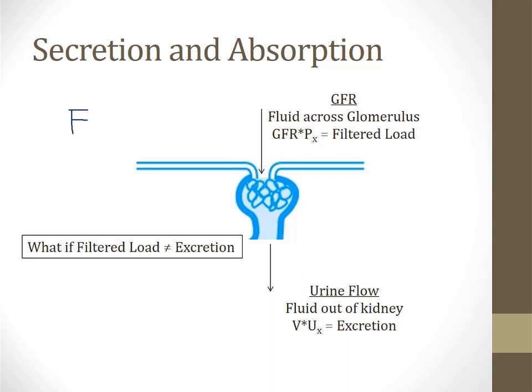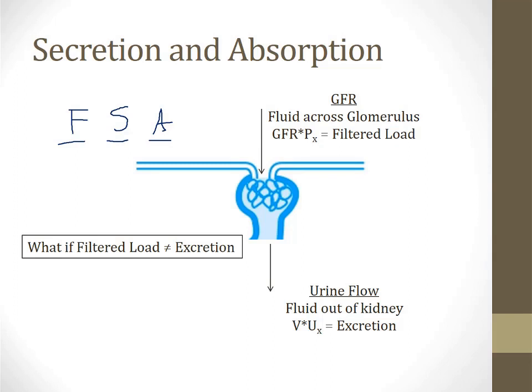The second factor that determines excretion is the secretion rate. So some solutes are secreted by tubule cells, and this will lead to more going out in the urine. The final factor is absorption. So some solutes like sodium and potassium can be absorbed by the kidneys. So the more that is absorbed, the less will go out in the urine. So it's the sum of these effects, how much is filtered, how much is secreted, and how much is absorbed, that determine how much will go out in the urine.